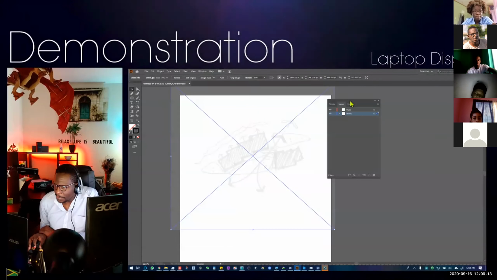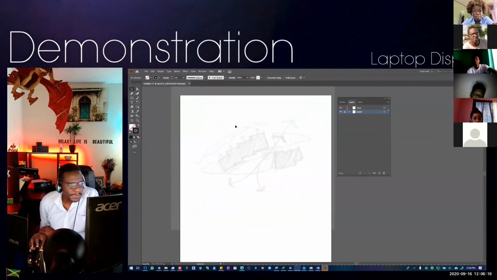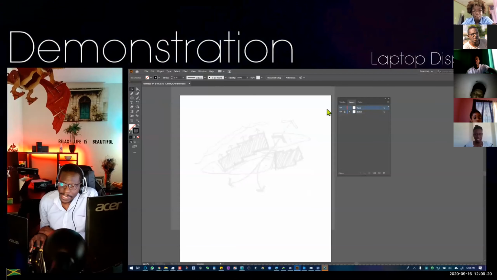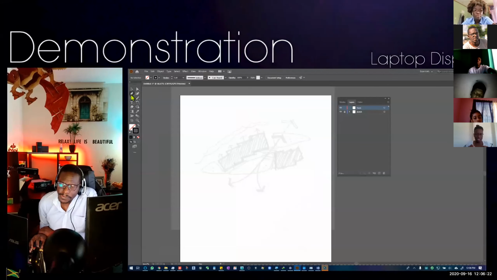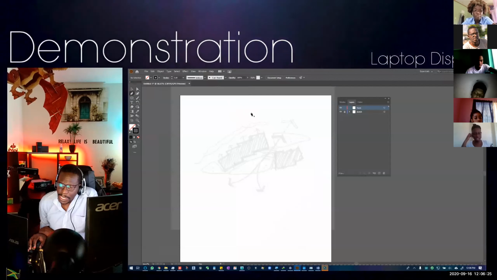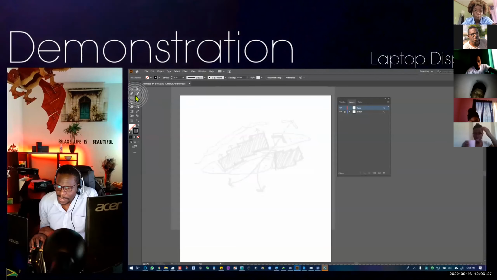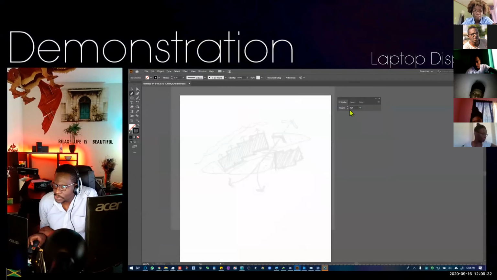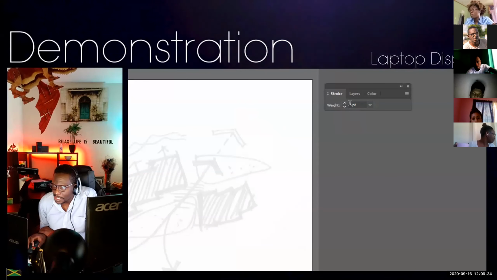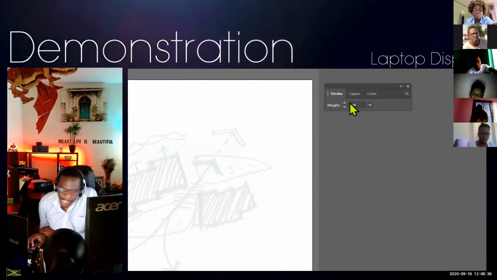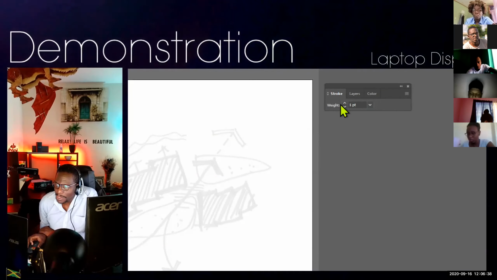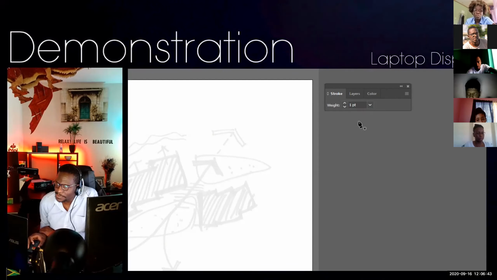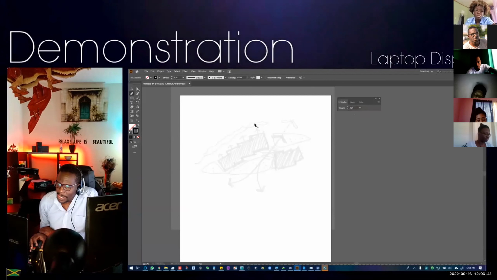Now, I'm going to lock back this layer here because I don't want to mess with it at all. I'm going to go on my trace layer. I'm going to grab my pen tool. And when I grab my pen tool, I'm going to go over to my stroke panel and notice my stroke is telling me that the line weight is 1. I think that's okay. So let's leave the line weight at 1 point, right? PT's point, right? And we're going to start sketching.